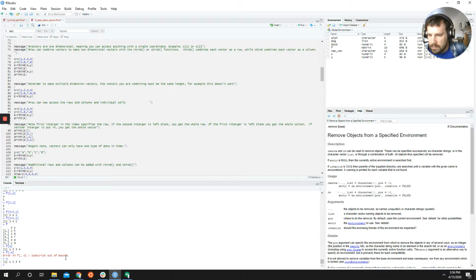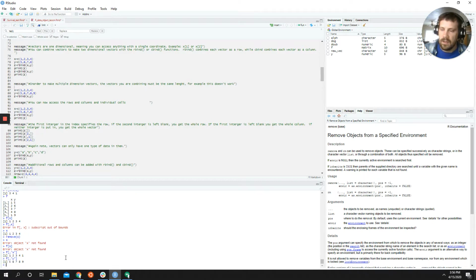So let's try this. We'll do remove x. So now x is set to nothing. Now if I say f x, it should give me an error. It's like, I don't know what the heck you're talking about. Now if we say give me column x in quotes, it'll give me the column x. So you can actually access these columns based on their names instead of their positions. Say you know the name of the data you want, but you don't know its actual position in the table, you can just give it the name.